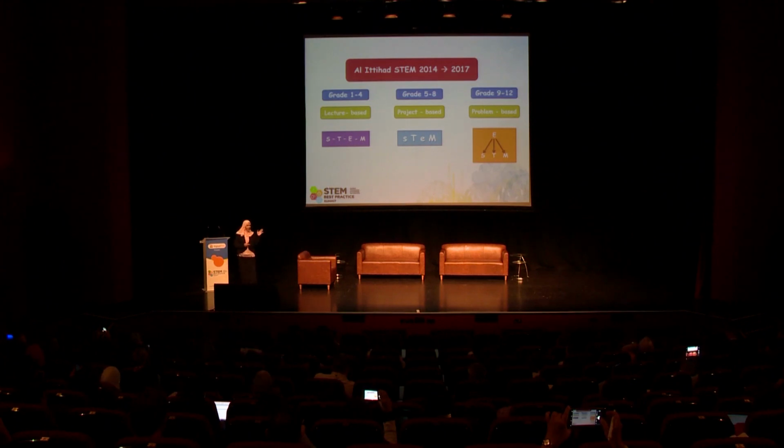The second way is from grade 5 to 8, where we start the segregation between boys and girls. We found some behavioral problems, so we put in project-based learning in order for them to be motivated and engaged in learning. We make it 1 project per semester, and it was basically in math class. We have some integration from technology, from science, and from engineering.